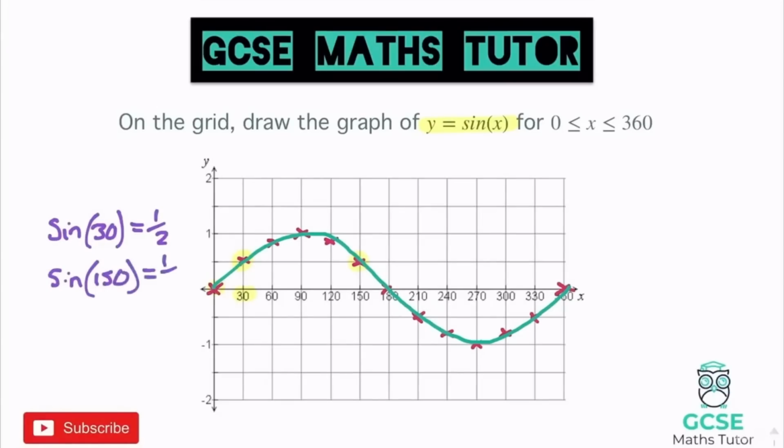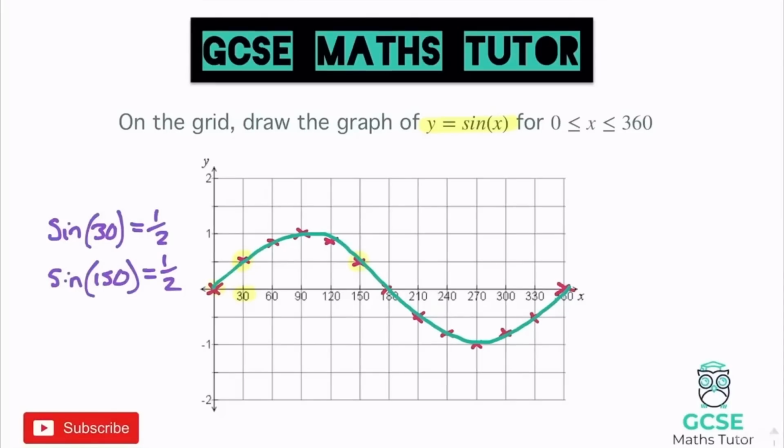And if you have a look at these angles here, as we look into the trigonometry a little bit further, those two angles, 30 and 150, add up to 180. So these supplementary angles have the same values, and that actually applies to any of these. If I was to look at sine 20 and sine 160, they both have the same value as well. Let's just type those in.